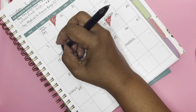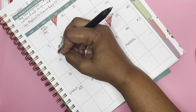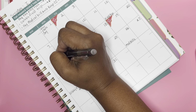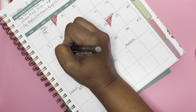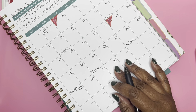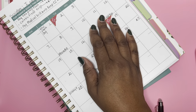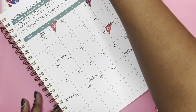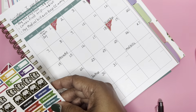I placed my medical bills in there. We used to have Sprint, but Sprint, of course, merged with T-Mobile. And so I erased Sprint, and I think I just placed the word phone bill up there. And I think I will find a sticker that has an actual cell phone, and I think I'm going to use that instead of writing the word phone bill. So I may end up erasing it. That's what I'm looking at now. I'm like, oh yeah, I can use a sticker. These stickers really are handy, and they're cute.